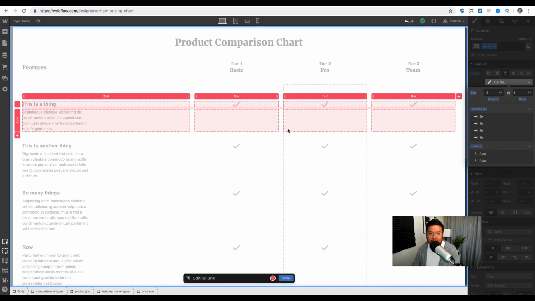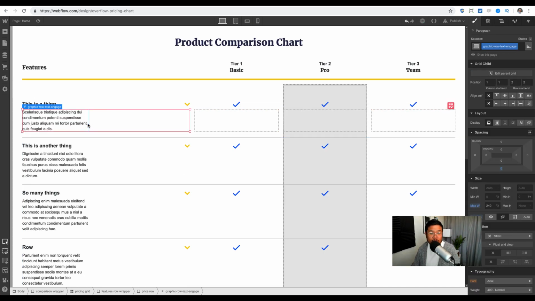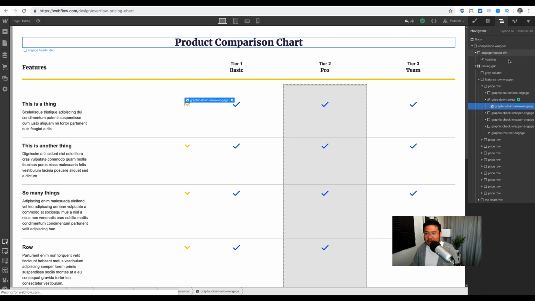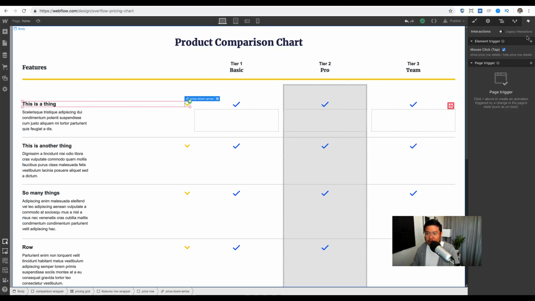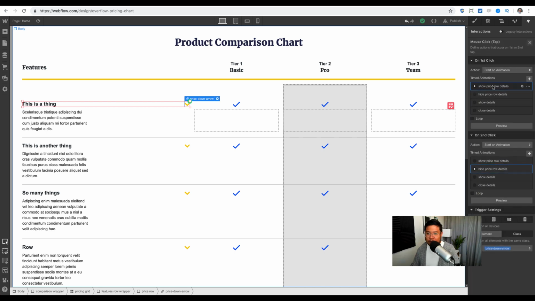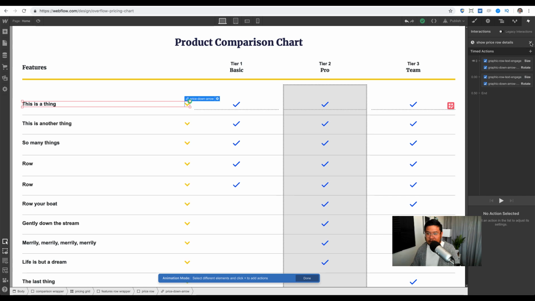How this grid is set up is the same thing, 2FR 1 1 1, just copying the outer grid. It has 4 columns and 2 rows, and the second row has the actual feature detailed description. Then you have check boxes, and this is the down arrow, which is in a link block, and that's what creates the element trigger for showing and hiding the actual details.